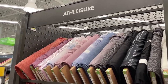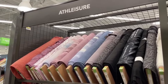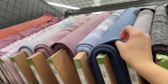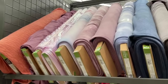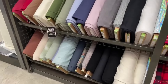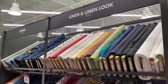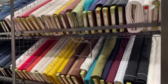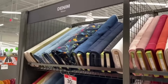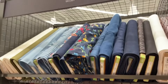One thing I'm excited about is that they actually have athleisure fabric at this store. If you have patterns that say 'athleisure fabric' and you weren't sure what that means, it's a heavier knit — you'll recognize it from your favorite brands — and it now has its own section with a ton of options. The last row of those center stand displays has linen and linen looks, all together, and right next to it is all the denim. The organization system is incredible.